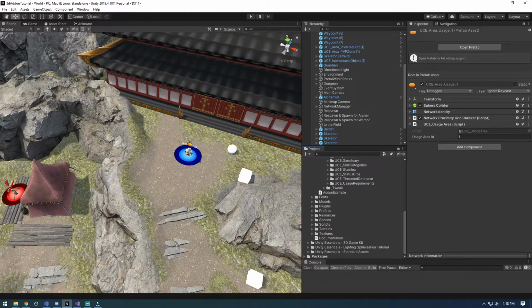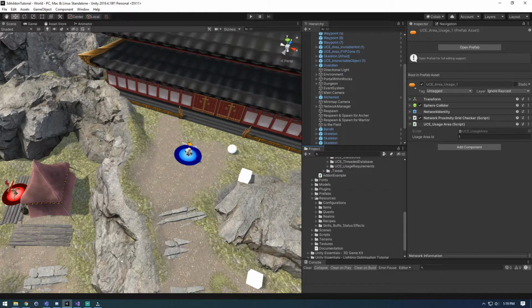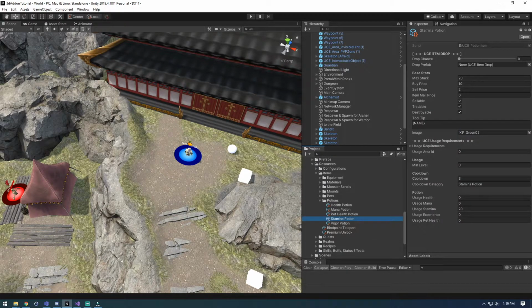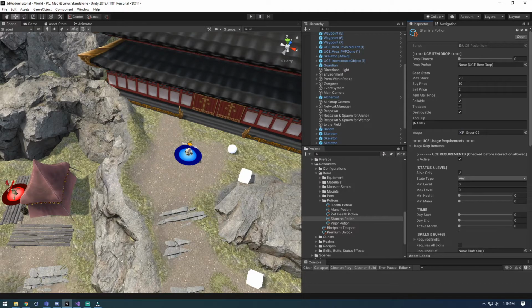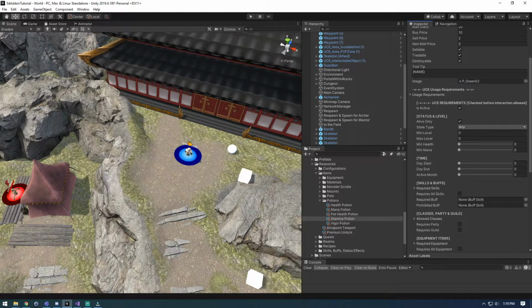I'm not going to set anything up for that one because it's just another means of setting up a requirement. We're just going to set up a basic requirement item. So let's see what should we modify. We can do a potion. We'll do that stamina potion that we did a couple videos ago. And there we're going to go ahead and do a usage requirement. So here's the area we're talking about. 0 means it's just not going to affect. These requirements will be in effect anywhere, but they won't be an area requirement. So it's active. And as before, like all of our requirements, if it's zeroed out, it does nothing, so you don't have to worry about anything.